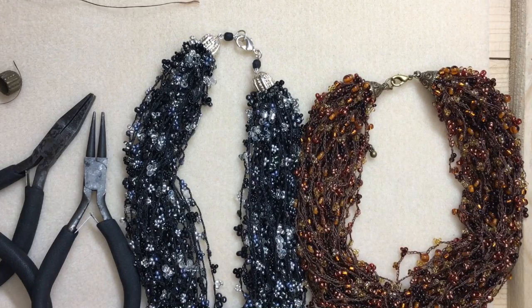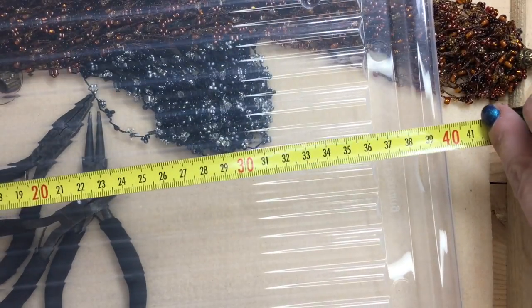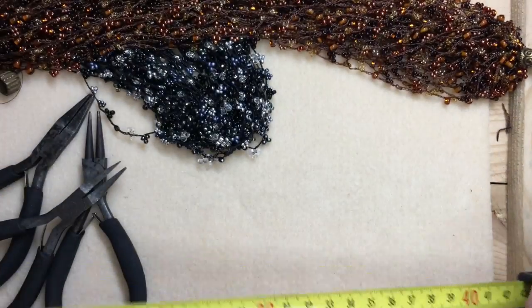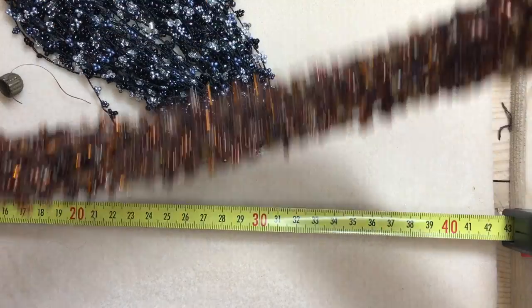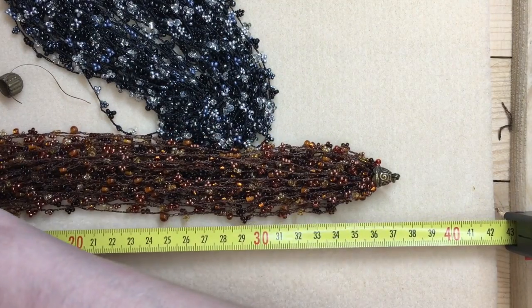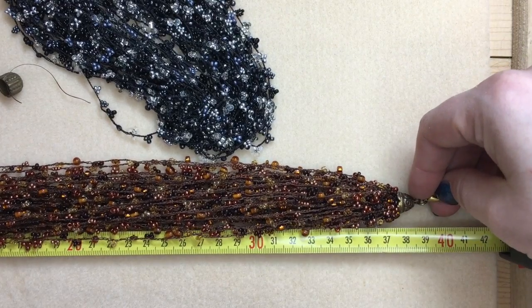Oh yeah, I also wanted to show you this real quick as well. So the lid is about 40 centimeters. When you look at the large side here, it's about 40 centimeters that I wrapped. And that's a good length for a necklace. 40 to 42 centimeters is a good length. Now, if I measure the necklace from bead cap to bead cap, and I don't stretch it too much, see, I only have 39 centimeters left.